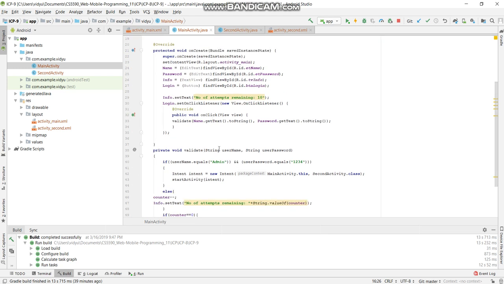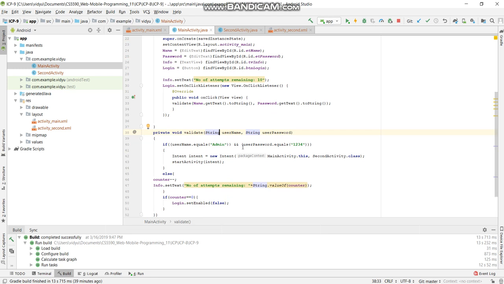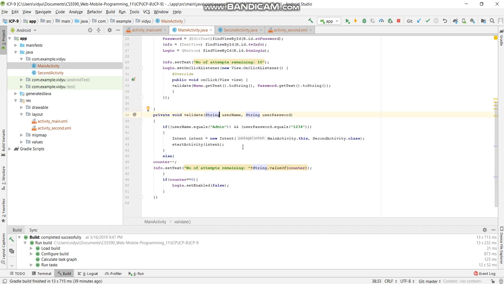So now we will write code for validating our username and password. For that, I use username and password. These are the input strings for this validate function.